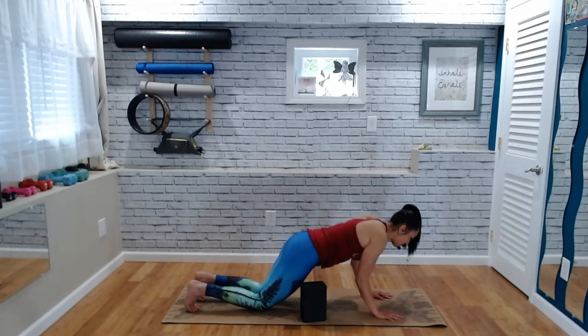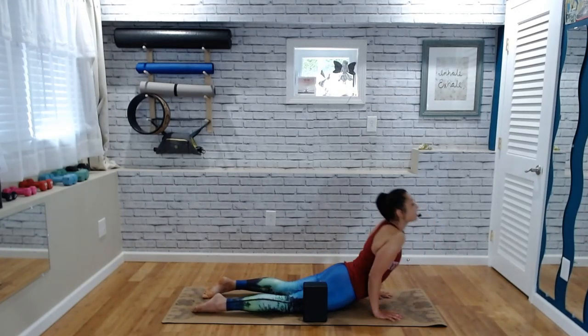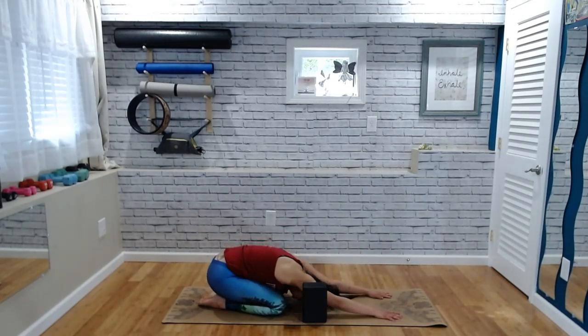Lower the chest and the chin. Continue your exhale. Lift those hips up. Curve in the lower spine. Inhale, slide forward and up. Exhale, child's pose. Bring those hips back. Breathe deeply and relax. One more deep inhale. Long, steady, smooth exhale. We're ready for the other side.